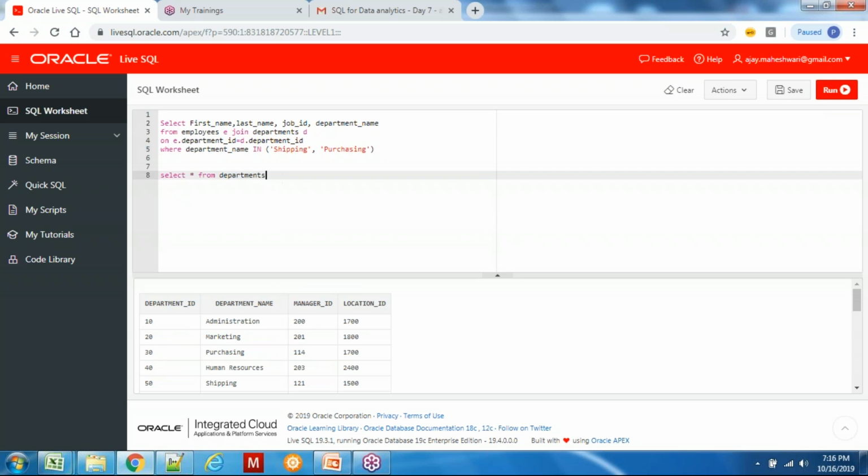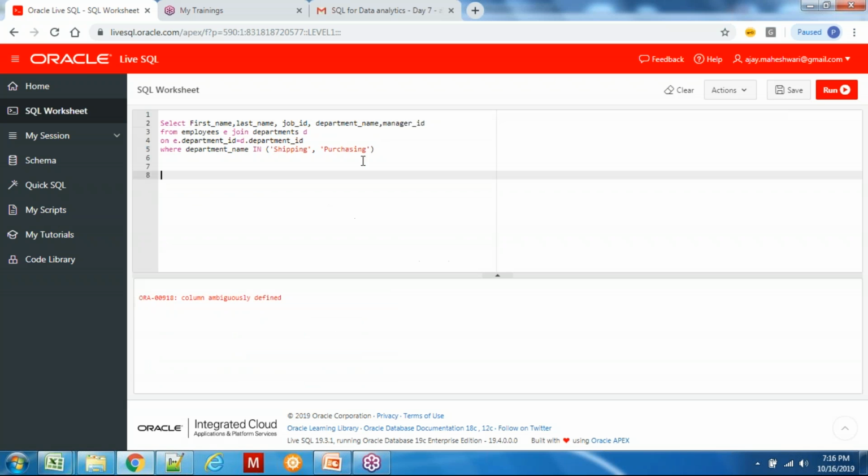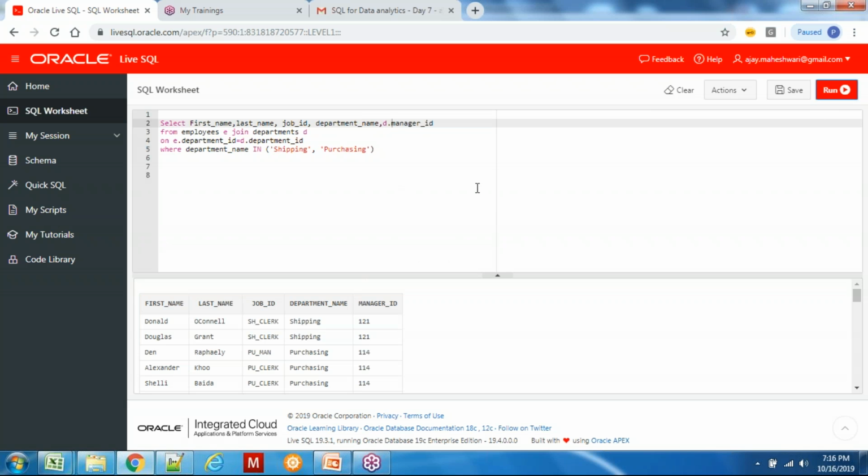Let's say I want manager. I have a manager id in the departments table as well, so let's add manager id also, okay. Let's add manager id also, and it says column ambiguously defined because I have manager id in employees table as well. So I'll say d dot department manager underscore id, right? Okay.